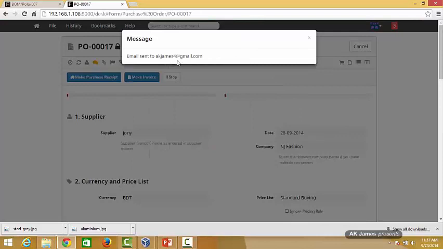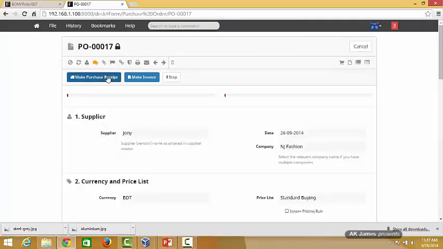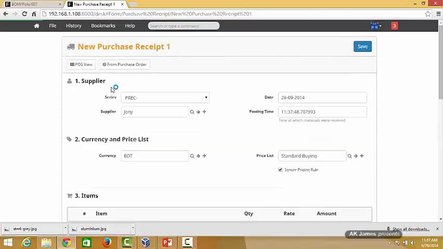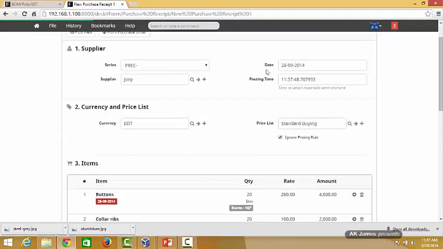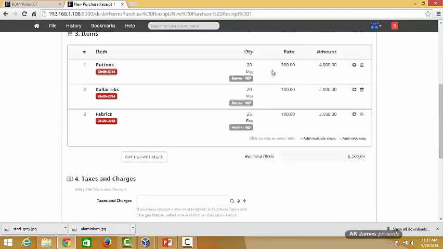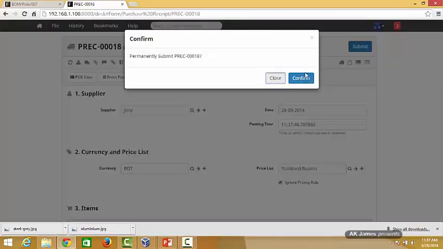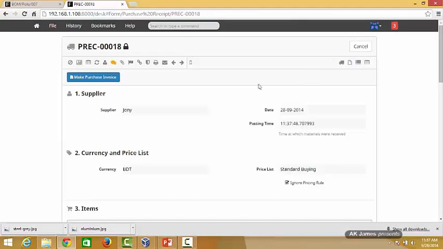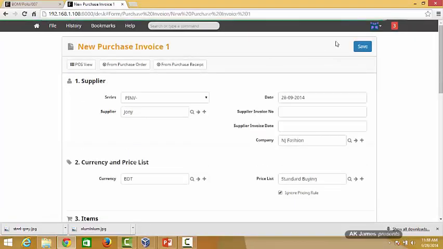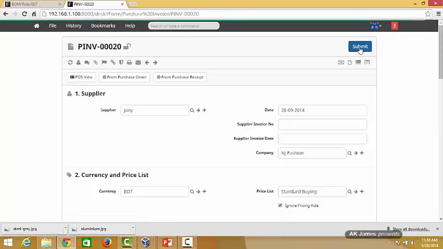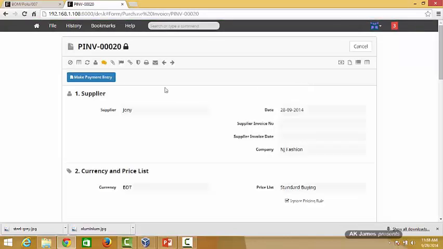Now email sent to your supplier. Now you should make a purchase receipt. This field is automatically generated. Now you should save and submit it and make a purchase invoice. This is actually for supplier and you should save and submit it.